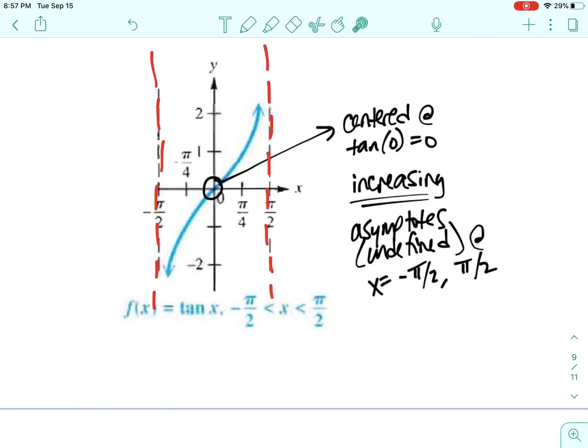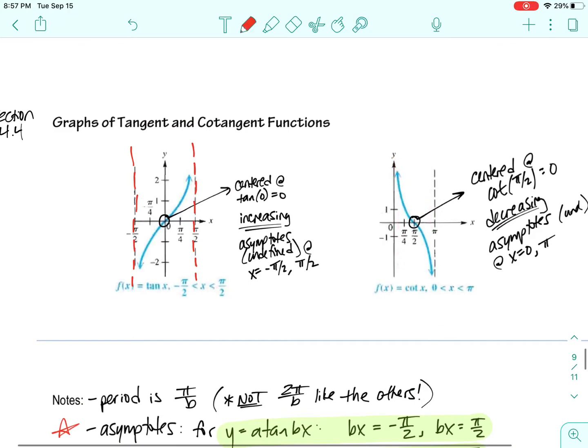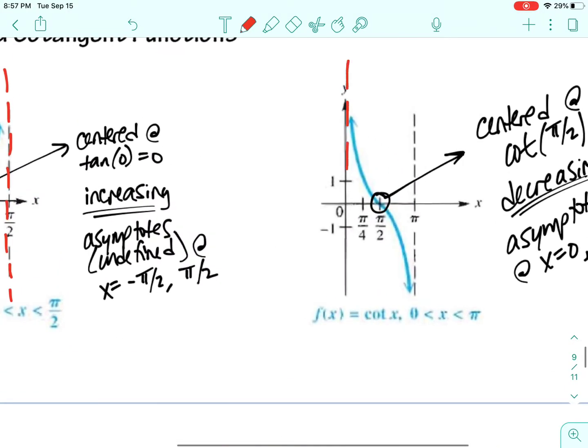When I taught Algebra 2, I taught it as though these graphs were almost magnetized and attracted to the asymptotes, but they never actually went through them. That's the same exact way we have here. Each of these graphs has two asymptotes, so we have them for cotangent graphs also. Notice how they're in different spots.